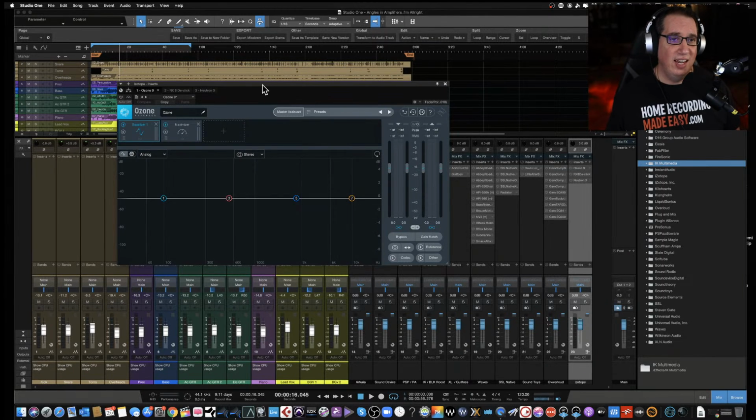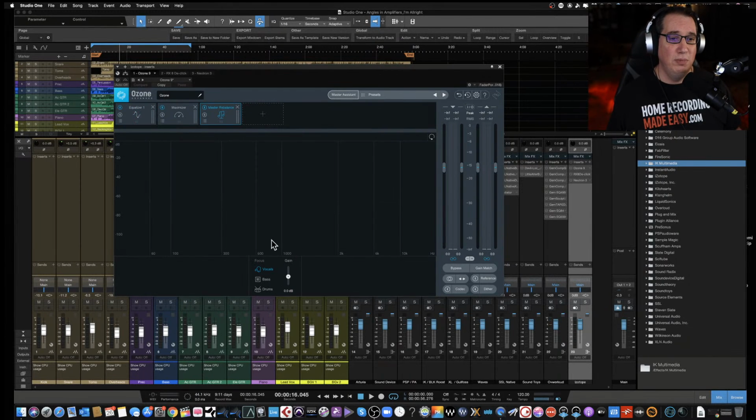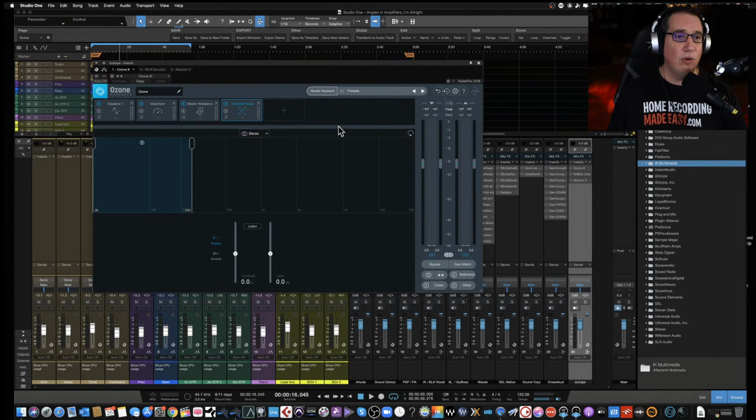The difference between the standard and the advanced version is there's 3 or 4 modules in the advanced version that are not part of the standard version. Unfortunately for you, if you're looking to save some money, one of those things that is absolutely worth the price of admission is this thing called Music Rebalance or Master Rebalance. This one module in the advanced version, and I already have a YouTube video coming, is worth the extra money at the mastering stage. Plus, they also have a module called low-end focus, which is not part of the standard version. Killer. Use it all the time. But Ozone 9 for mastering, wonderful, wonderful piece of software. Really, really is. Highly recommend it.